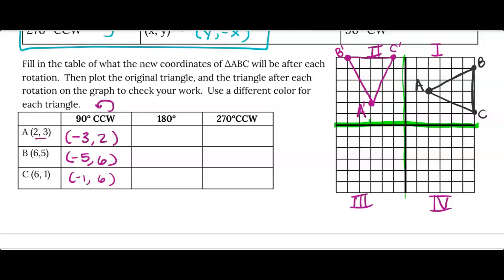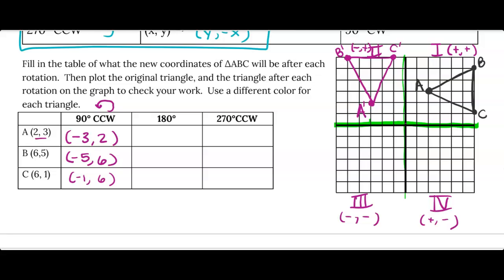So to help you with the signs, to reiterate, all I do is think about how many quadrants I'm going to go and what the signs of my answer should be for a point in that quadrant. So remembering that in quadrant 1, I'm at plus plus. Quadrant 2, I'm at negative plus. Quadrant 3 is a negative negative. And quadrant 4 is a positive negative. So you can just match your signs to the quadrant.